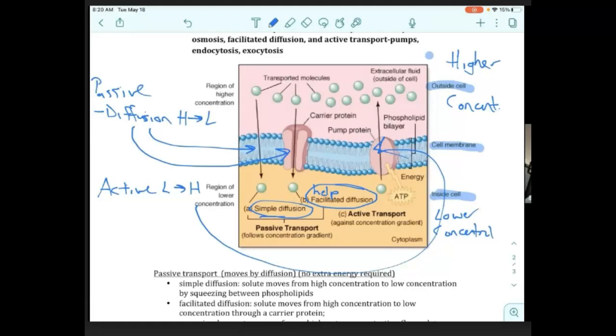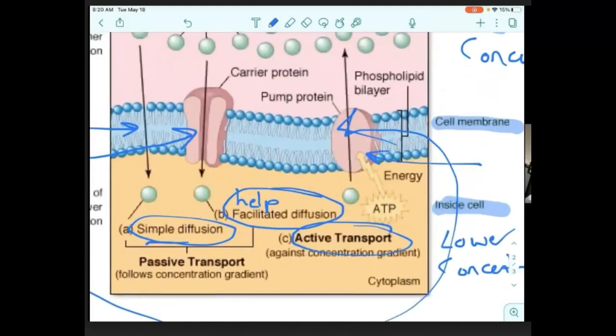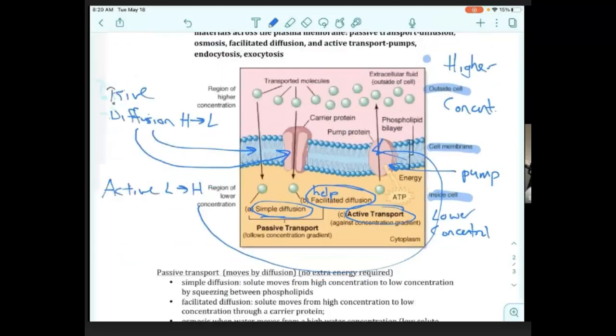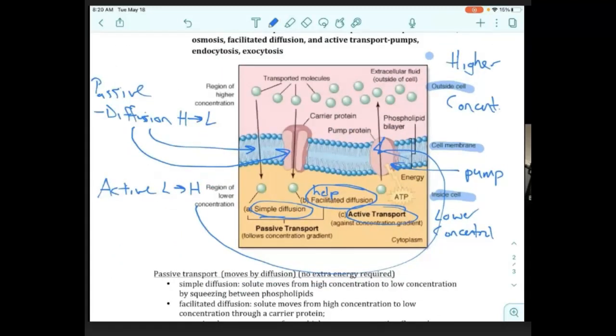And that requires energy in the form of ATP. So let's circle active transport. We call that protein a pump protein. So that gate right there, it's not just a gate, right? It requires some energy. It's not just a door. It's a door that pushes the solute out. It's kind of like our heart. Our heart is a pump, right? It pushes blood to all parts of our body right now. It's pumping or pushing the solute out of the cell. Maybe that's why it's low inside and high on the outside.